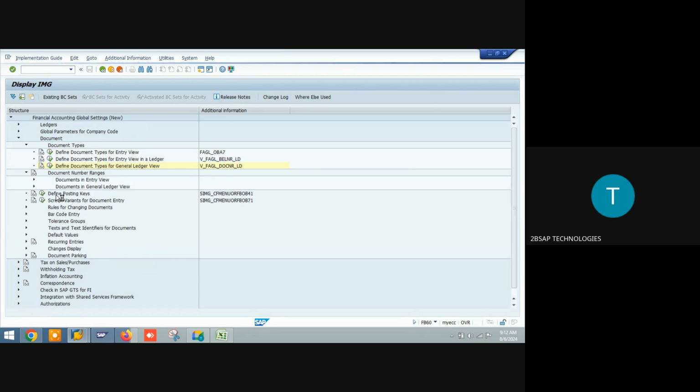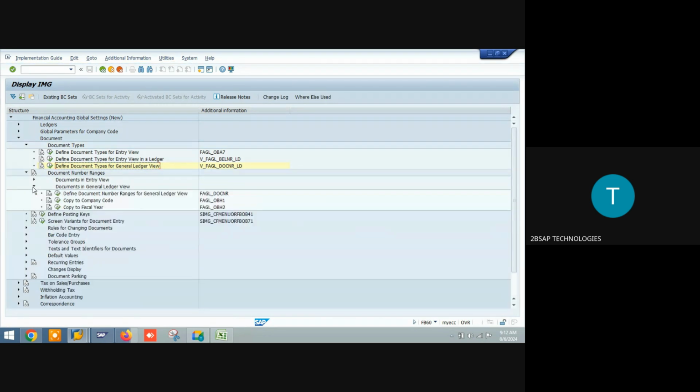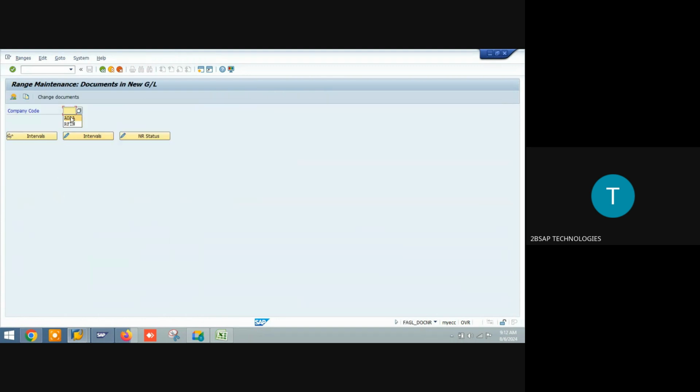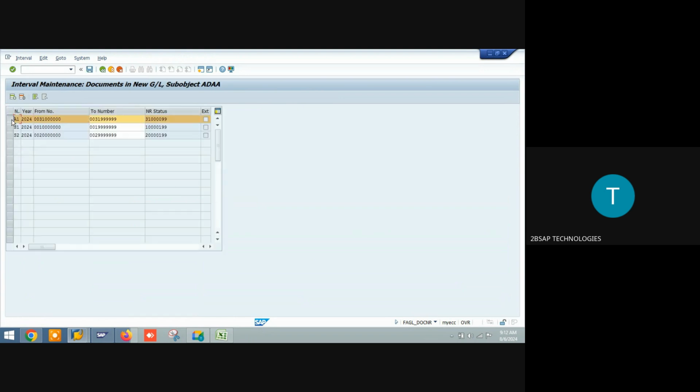Yes, sir. This is what Sneha is asking. Here we need to maintain number ranges. So here we maintain A1. If I give A2, again I need to maintain here A2 or A3. Whatever the number range I'm giving, that I need to maintain here. To skip this step, I'm giving A1 itself there.